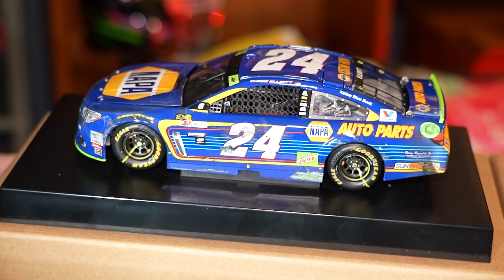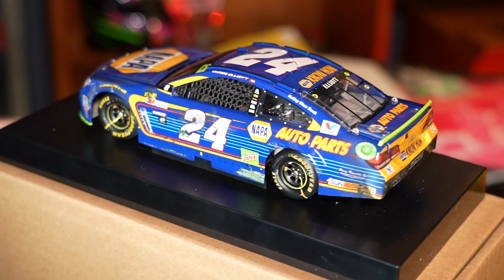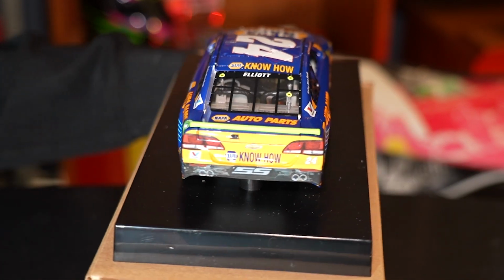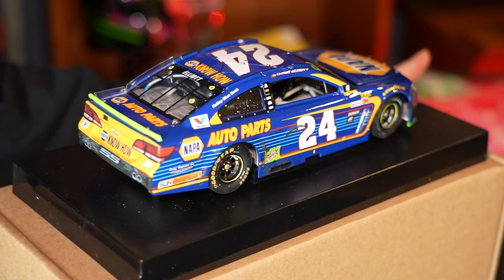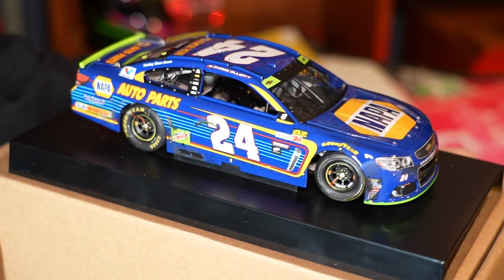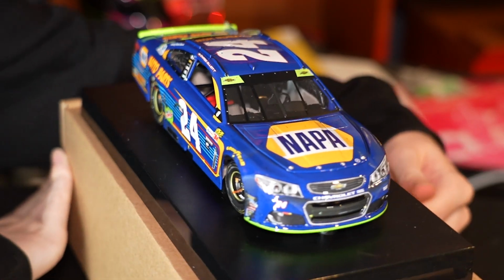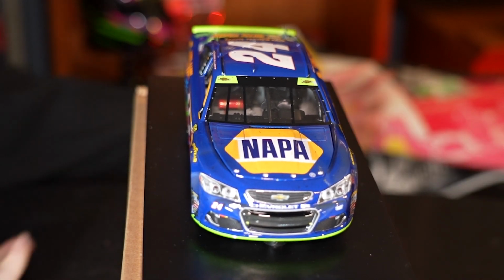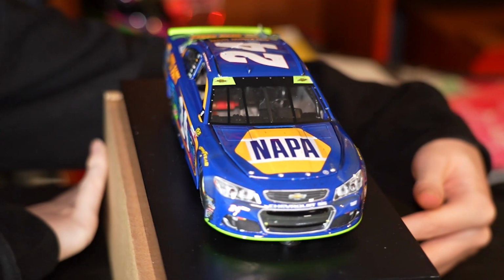Finally, the diecast I think I have the most attachment to is this 2017 Chase Elliott Checkers or Wreckers Fall Martinsville diecast. This was the moment in my first full year of watching the sport that I knew I was all in. I was absolutely enraged the moment that Elliott was taken out of his first win. Like, that was the first time I think I've ever actually yelled at my TV. But since then, I've come a long way.